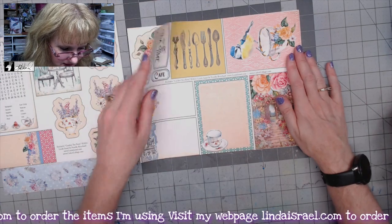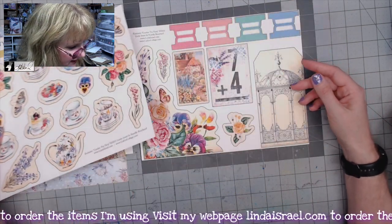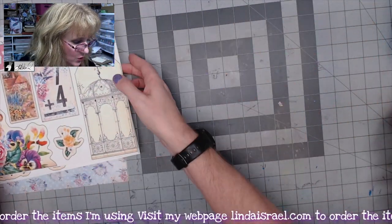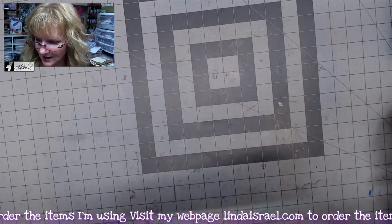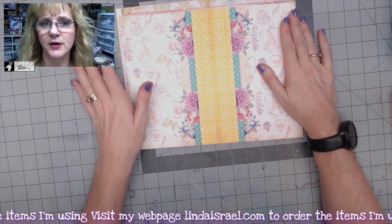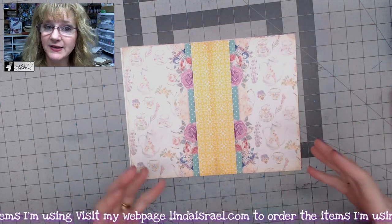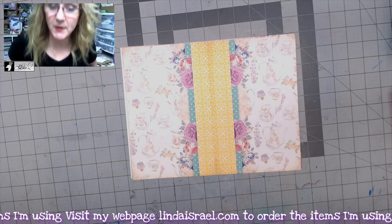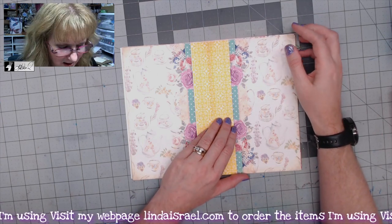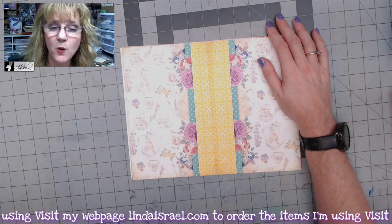You can get the subscription box as a physical kit with all these items, and then add on to the kit. The first portion is what you get in the subscription box plus shipping and handling. If you purchase add-on items at the same time, you do not pay additional shipping — it all ships in the same box. These will be shipped out on August 15th. If you order between the 15th and the 24th, it will not ship until I get back into town.